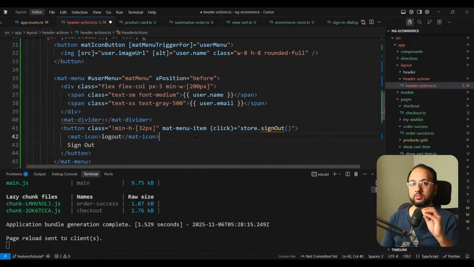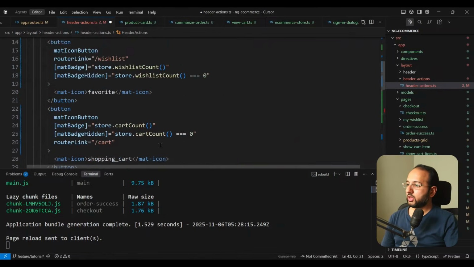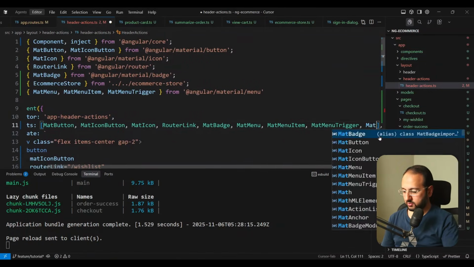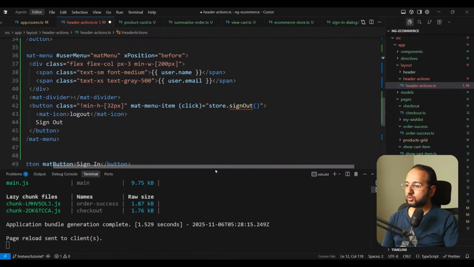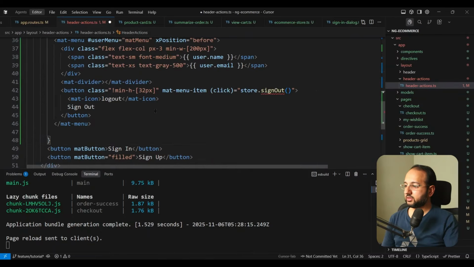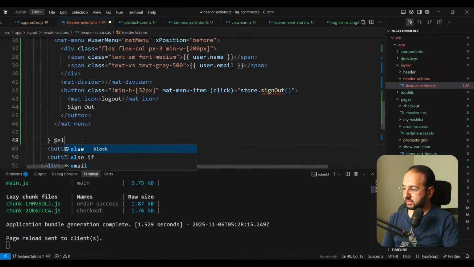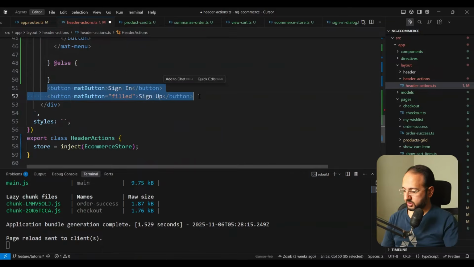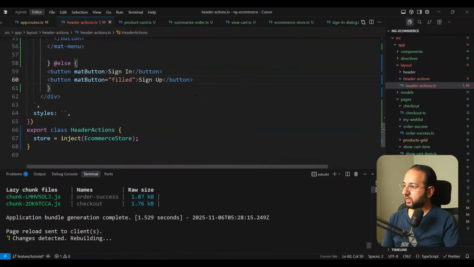Now I've also added some custom styling to it, and you can see that in the styles file, or here, you can see we have changed the height a bit to actually look more closer to how I wanted it to be. Okay, so we also have a mat divider here. So I want to add also a mat divider here. Okay, great. So now the layout looks fine, and in this case it's going to be this. Otherwise, in the else case, is going to be the login, the sign in, and the sign up button as it was before. Okay, great.